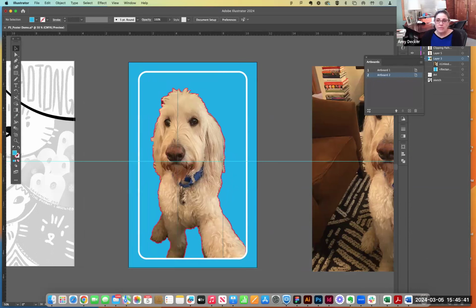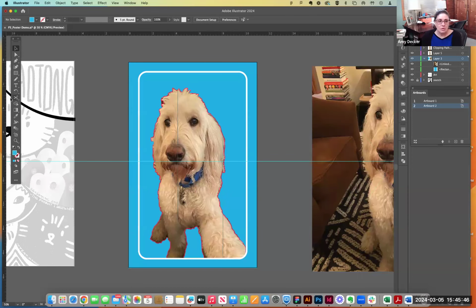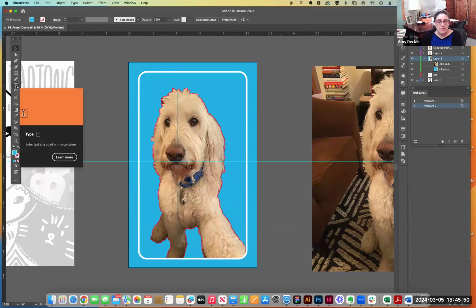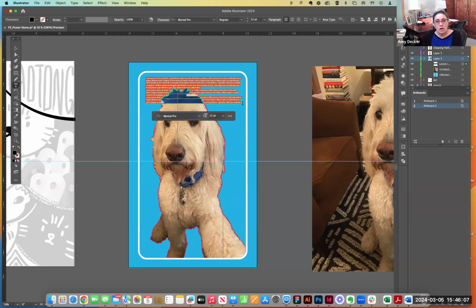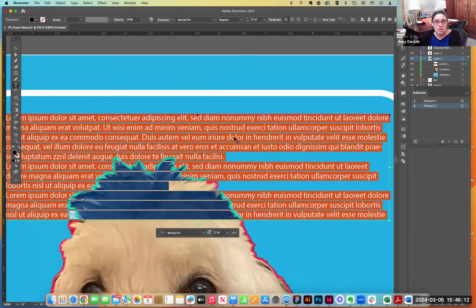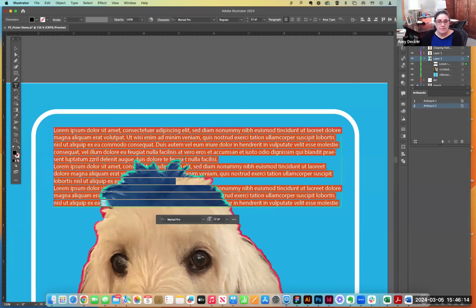The thing that's cool about this is it automatically opens up all the type tools, real handy for me to use, and they show up as we're going. So I'm going to start with the type tool, which is the T on the left. You can see it has a little I-beam cursor. I'm going to click and drag to draw a box, and it's going to automatically fill with text. Let me zoom in so you can see that.